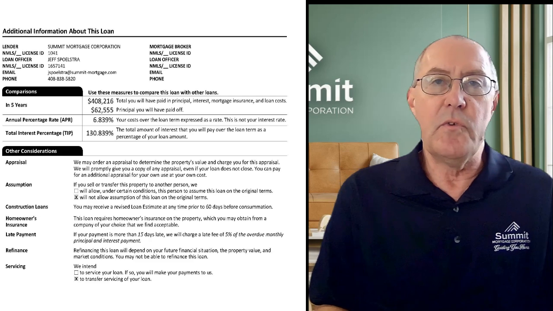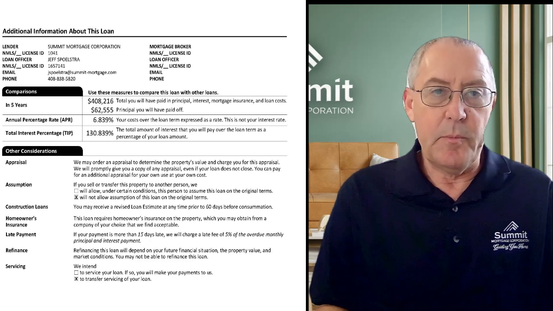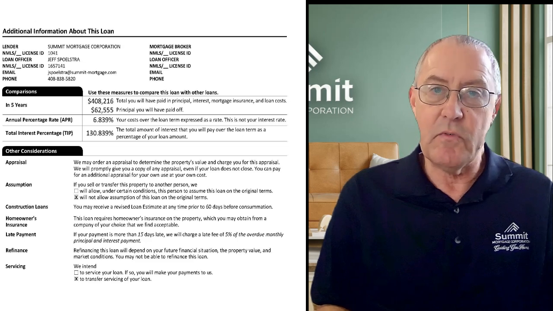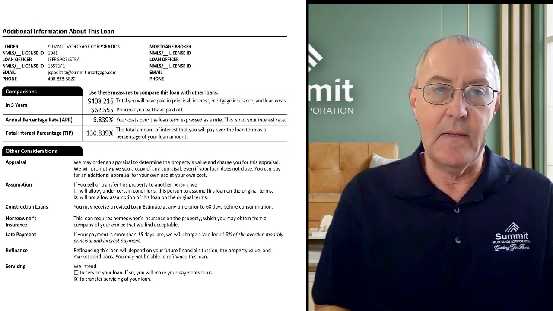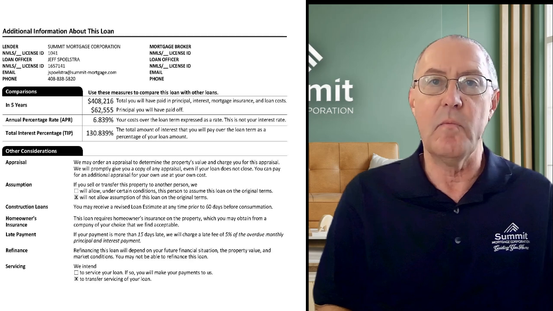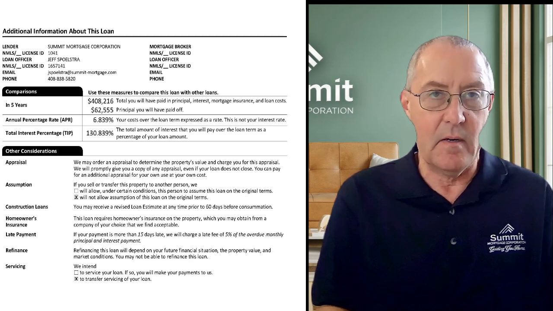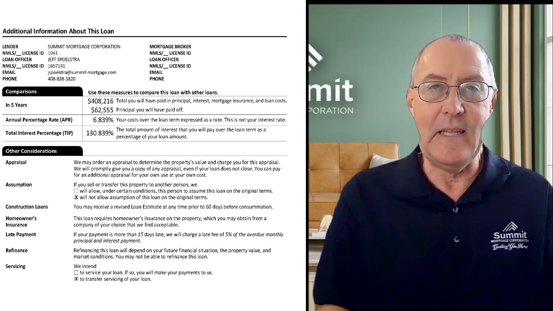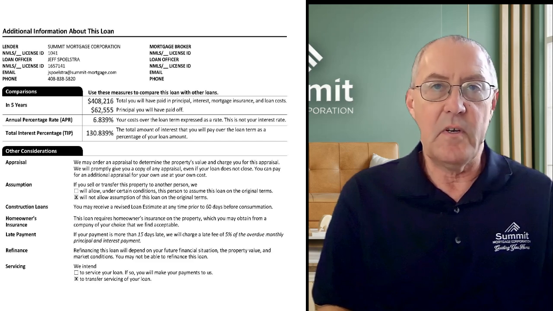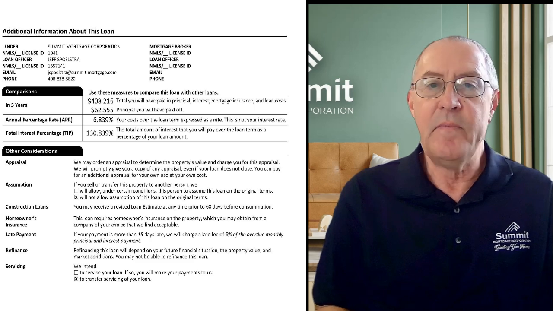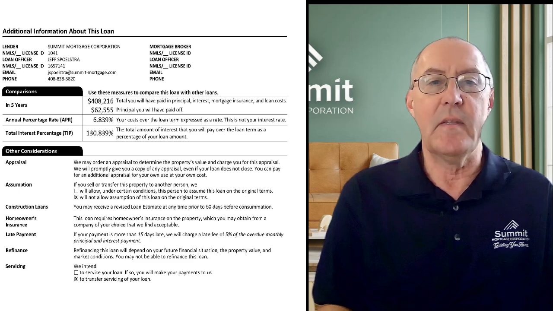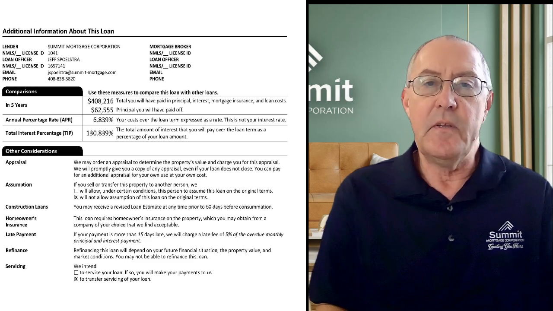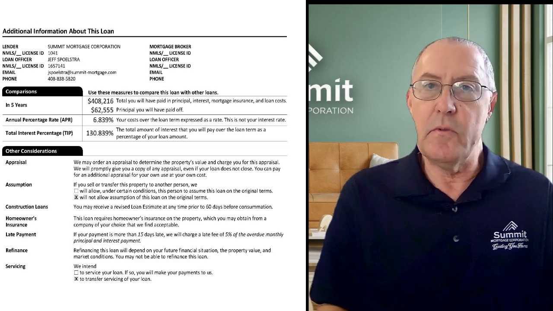This is the number you use if you get multiple loan estimate forms and they all have the same mortgage interest rate. They're probably not going to have the same APR. And the one that's got the lowest APR is telling you the loan that's costing you the least in terms of closing costs and over the lifetime of the loan. So that's your shopping number, right? That's what the government wants you to get. That's the whole purpose of this form, is to give you the APR and show you the numbers that are behind it.